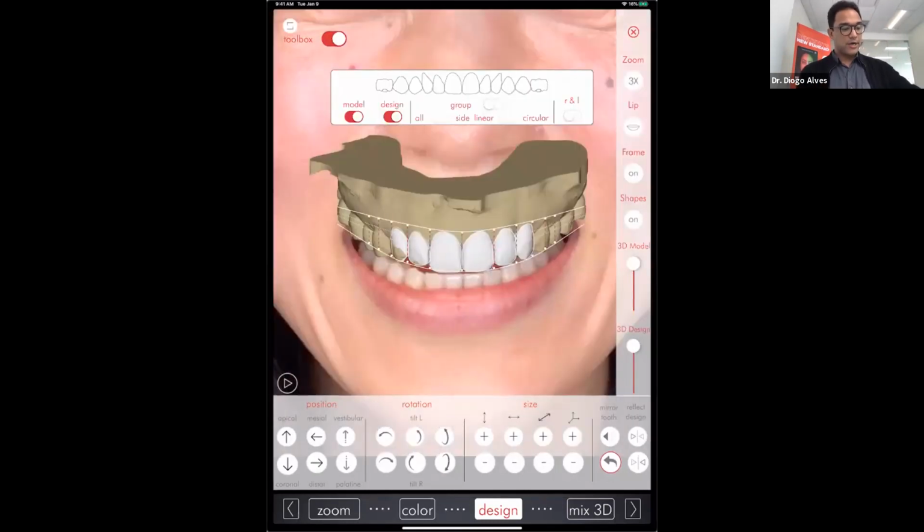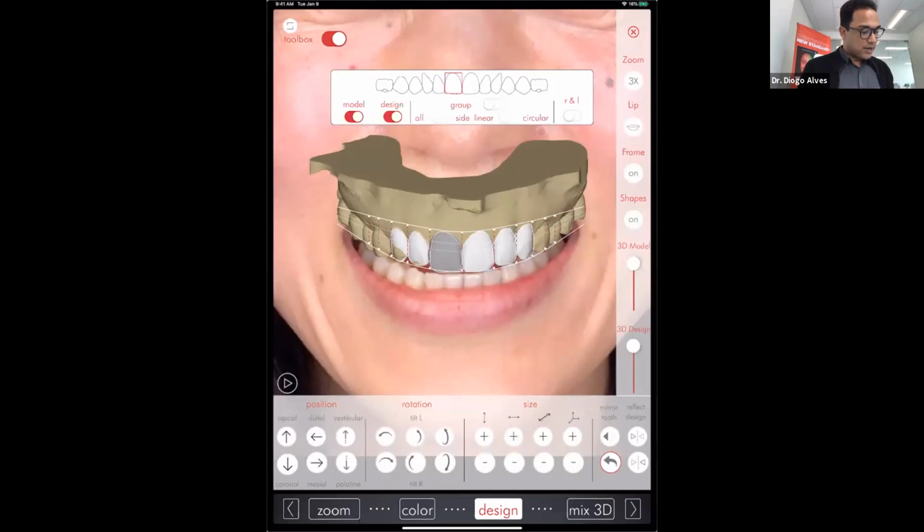And then all that you have to do, I'm gonna zoom in here. All you have to do is make sure that this 3D teeth is within the smile frame that you created in 2D. So we have these command buttons. And this is something that we will go over in detail in our online course.